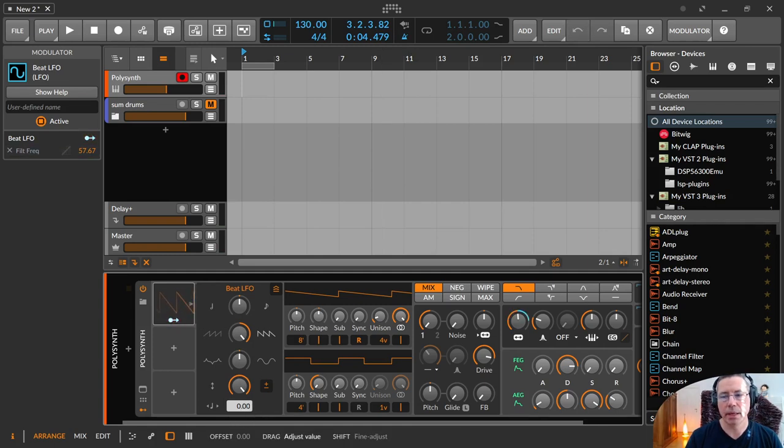And then I increase the offset. It's like a phase, but the phase option is not directly phase, it's more an offset. It shifts the note in the positive direction, so the note is playing sooner than the bar, or in the negative direction, so it's coming a little bit late. So let's play.